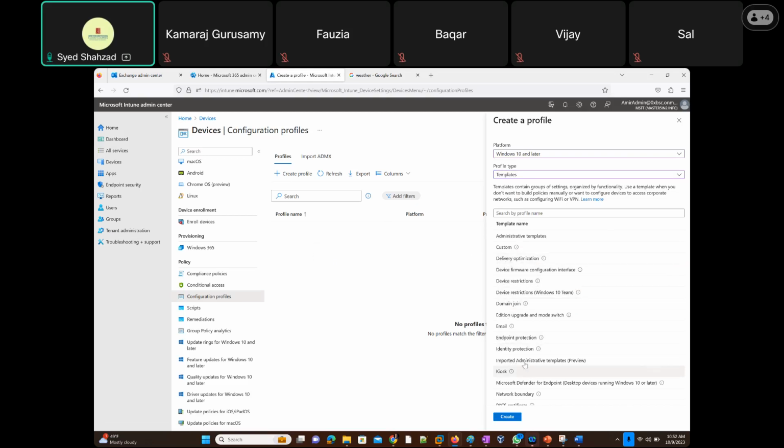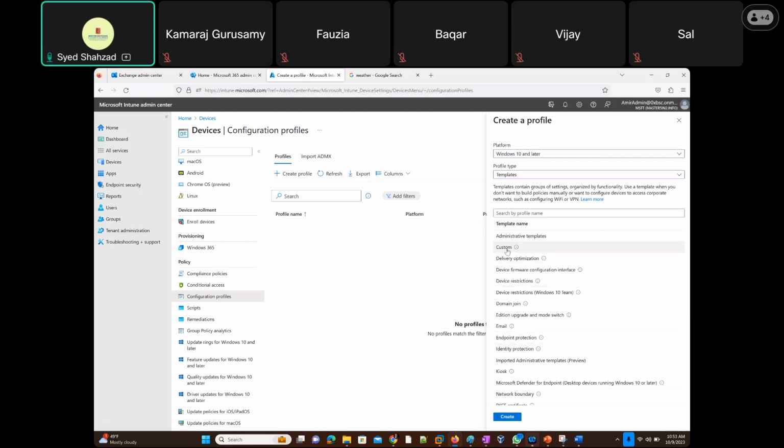Then we're going to go for this one, endpoint protection. This has a lot of policies. I think this is one of the biggest ones. And this is something that your company would need, although you're the administrator and your higher management would decide that, or whether it's compliant with what you want or not.